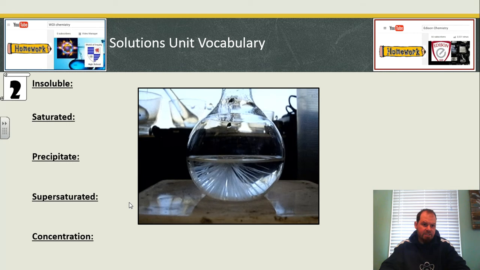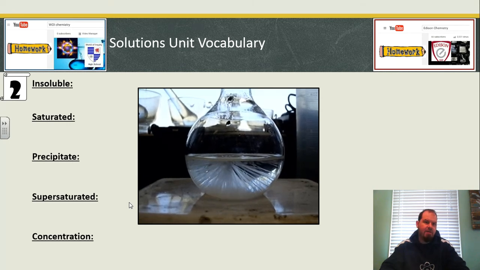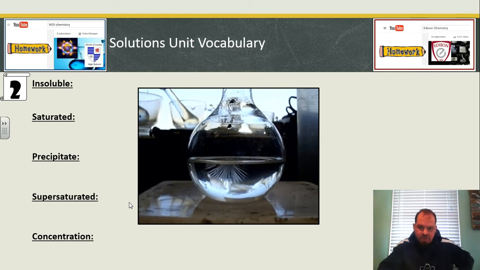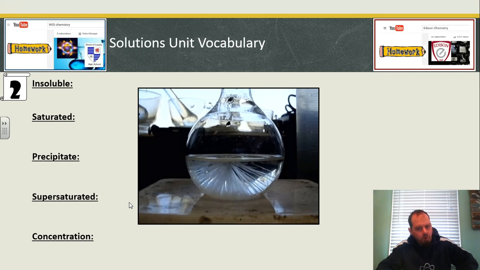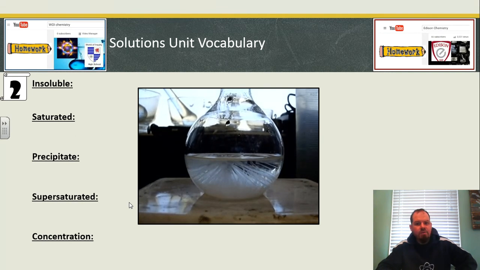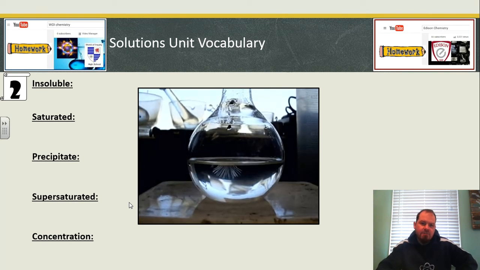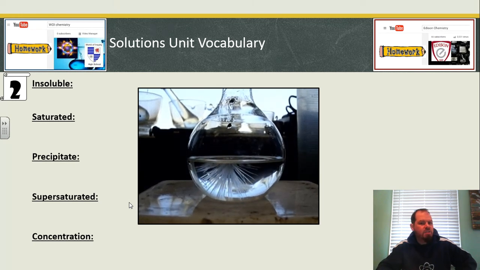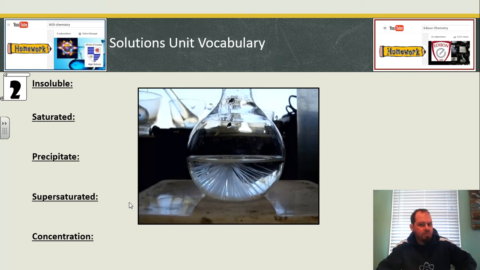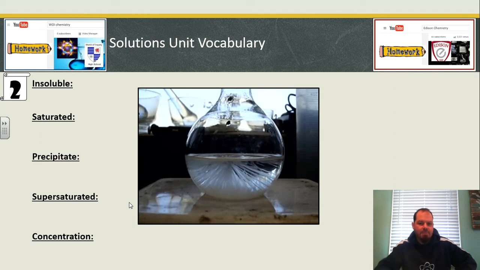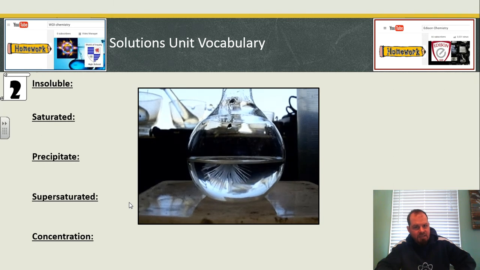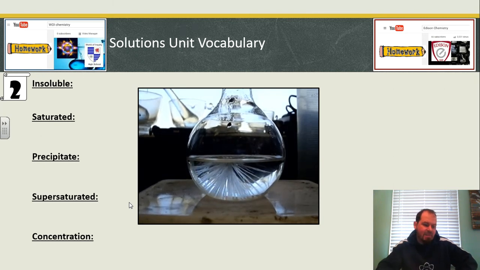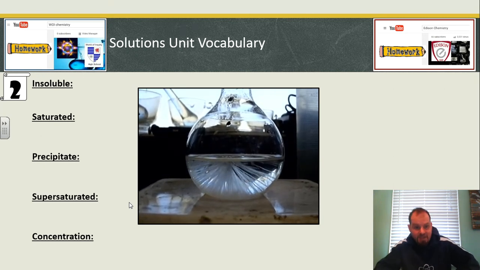All right, supersaturated. So I have saturated and now I have supersaturated. This is a cool GIF of a solution that was supersaturated. At that temperature, it was technically holding more of that stuff than it was able to. And then you either tap it or add a seed crystal, and all the stuff that was in solution that shouldn't be there, because it shouldn't be able to hold that much at that temperature, drops out. They're kind of fun, but making them is not easy, especially to get it back into a supersaturated form before the next class walks in.